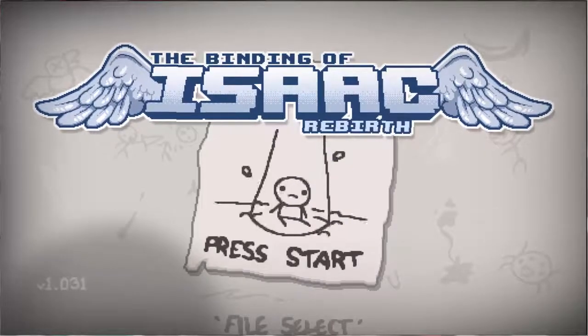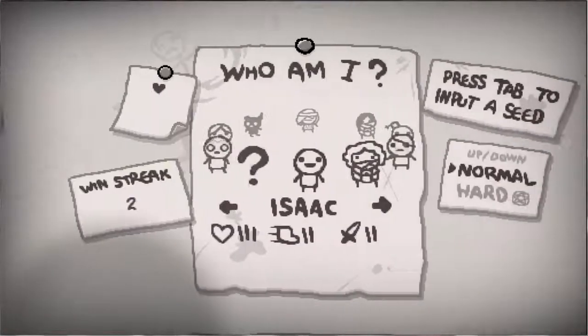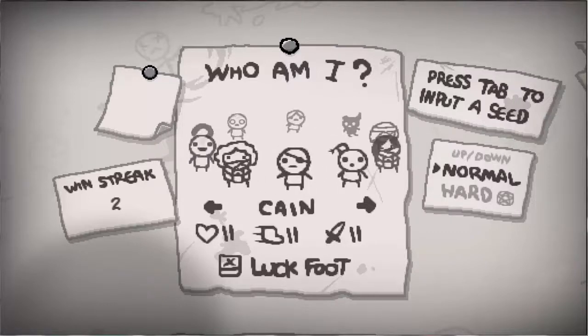Hey guys, more Isaac. So, we've been doing pretty well in this game, you know? Went back to the controller, and I've just been doing a lot better. So, we got a Mom's Heart kill with Isaac. Unlocked by having 7 plus heart containers. Wow, that is a lot to get Maggie. Hopefully, I'll get her soon.